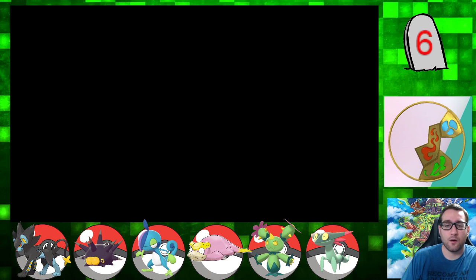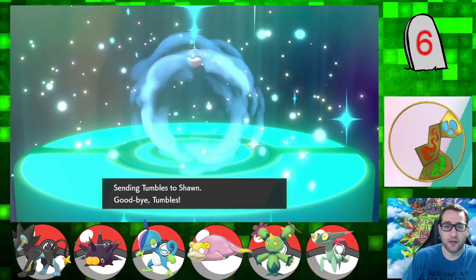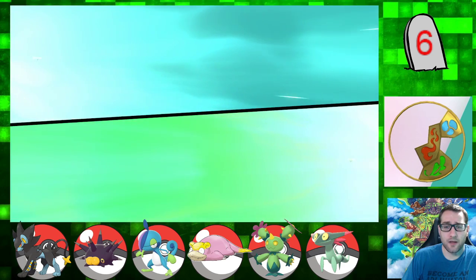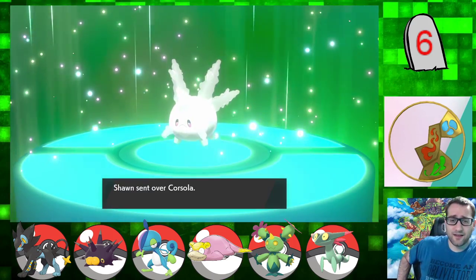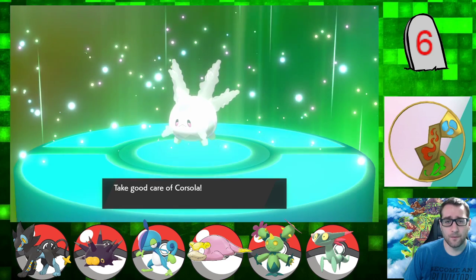All right, so Tumbles is being sent off to Sean. Sean, give us something good. No hacked Pokemon, please. We get a Corsola, Galarian Corsola. That is not bad either. Not bad at all.